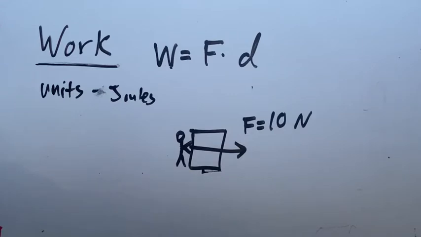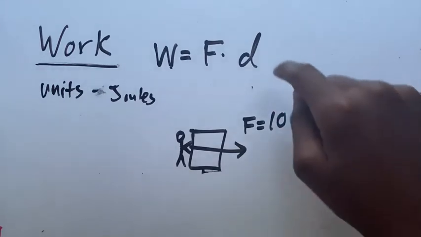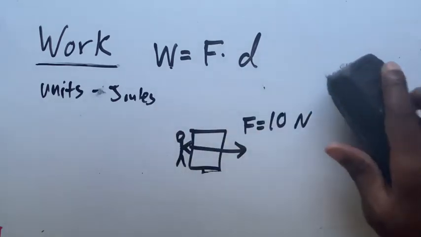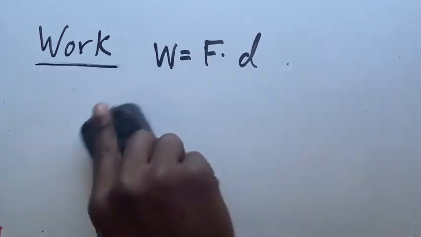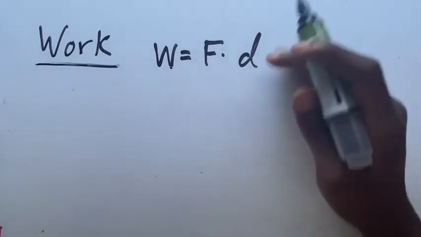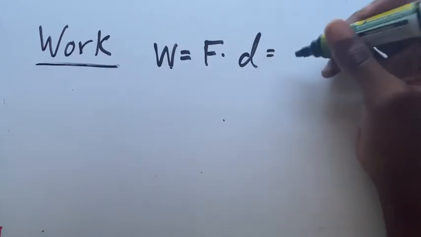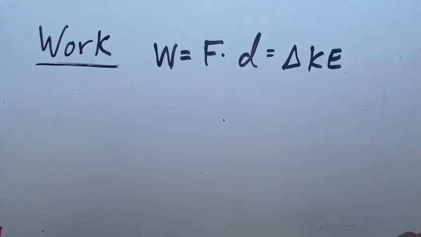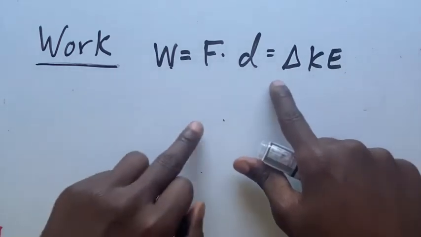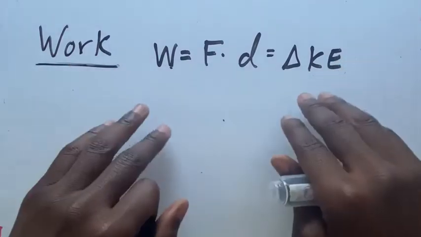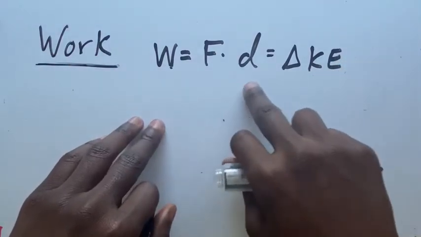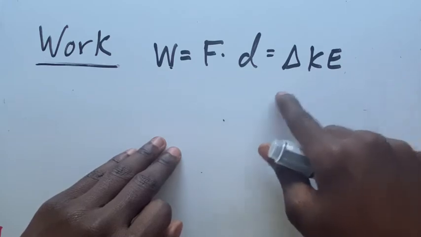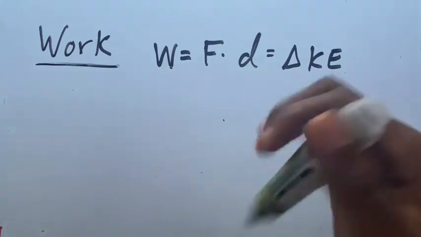All right. And there's also basically another way we can write out work. We can also write the work as the change in kinetic energy. And I'm kind of jumping ahead a little bit, but I think it's useful to see this here because we're already talking about work. Kinetic energy is a pretty easy concept to understand.